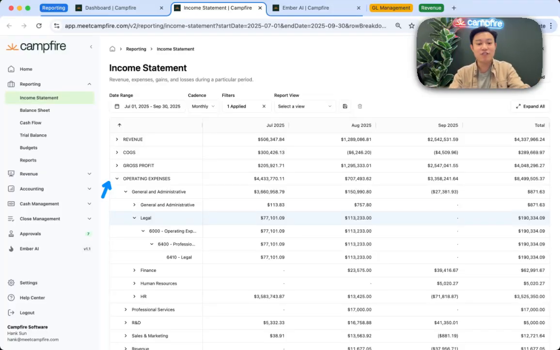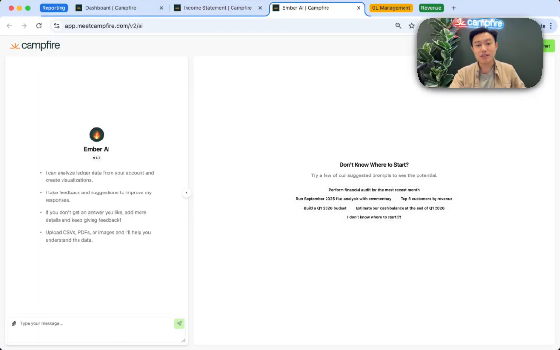So hope you've seen so far that Campfire not only has all the same reporting functionality and features that you have in a legacy mid-market ERP system, we also have a really easy to approach and really easy to use reporting platform within Campfire too, with a next-gen consumer-grade user interface. Whether it's a report that comes out of the box, like an income statement or some of the other pre-saved reports, we also have Ember AI, which is your LLM tool within Campfire.